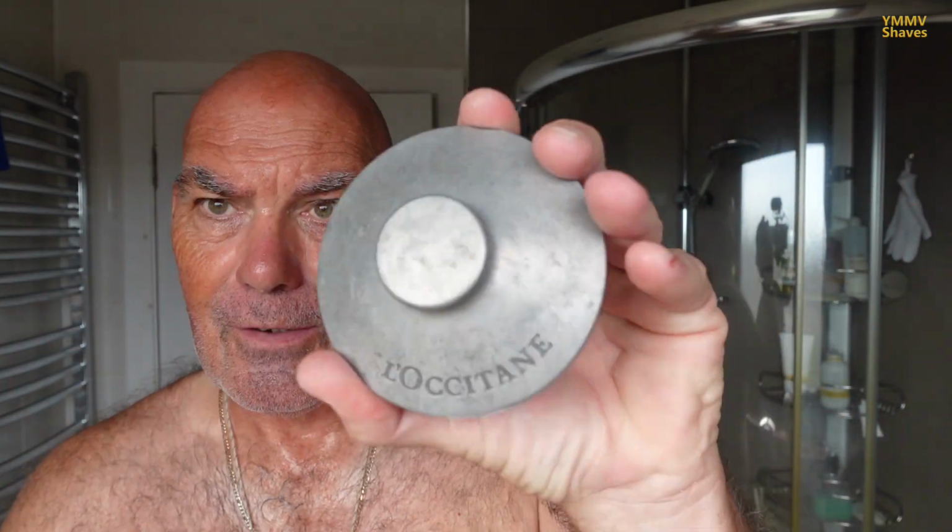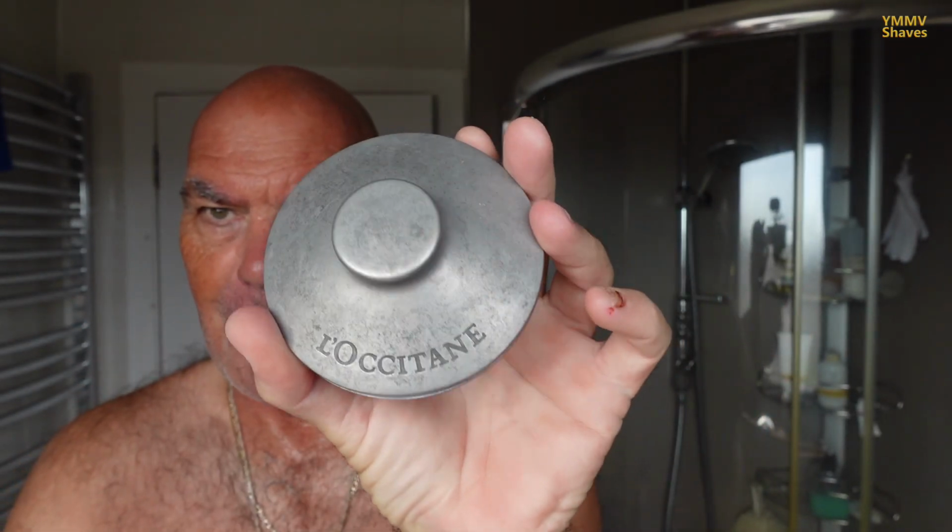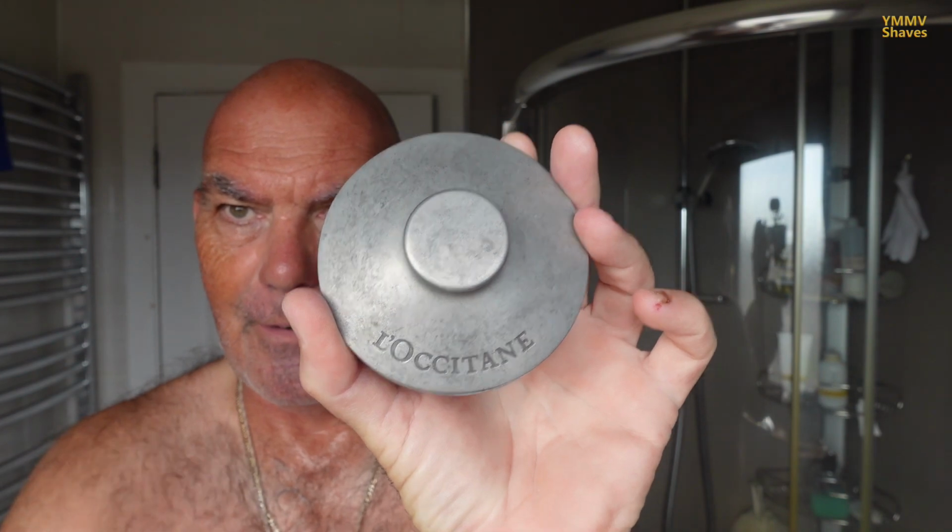The soap for today is French. No, it's not Martin de Candre. It's one I haven't used for a long time. It is triple milled. I don't know who it's made by. I know who it's sold by and who it's labelled as. Whether it's made by them, I don't know. Soap is L'Occitane. That's the posh aluminium container it comes in, L'Occitane.